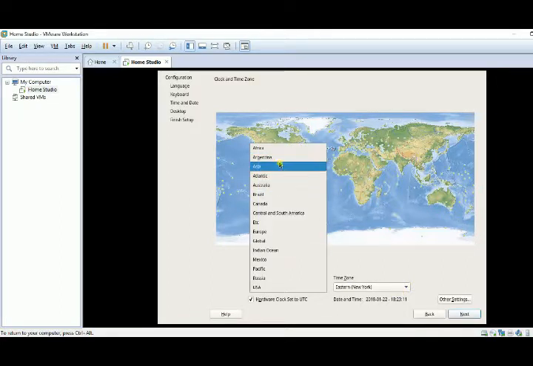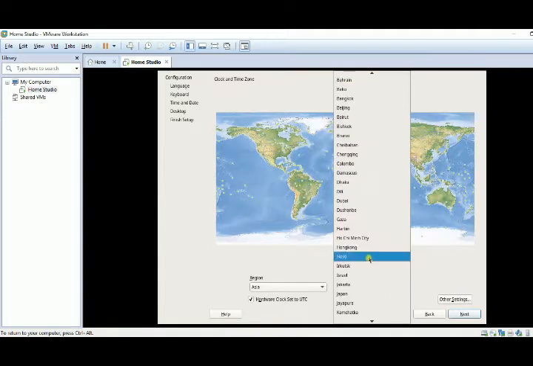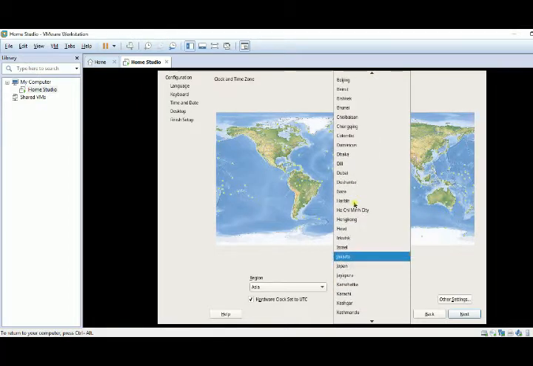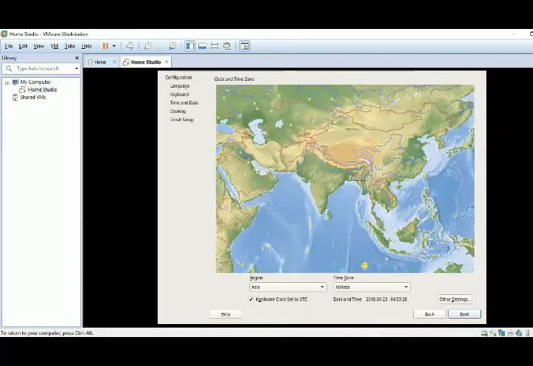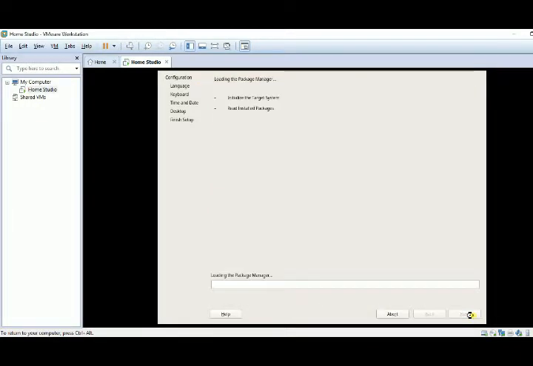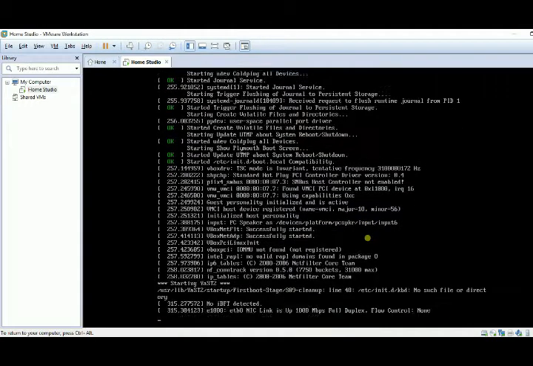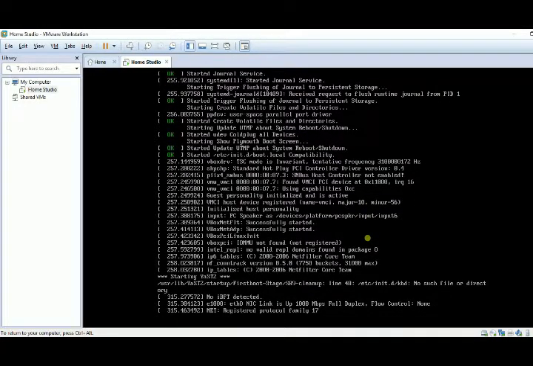The region is Asia and the city has to be Kolkata. Let's see if it is here. Okay, Kolkata is here. You can see Kolkata is listed on this list. So we're going to click on next, and our setup is almost done, and we're going to log in to our desktop.